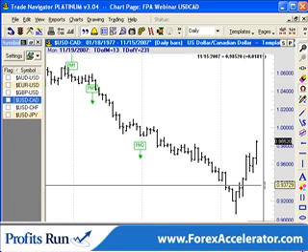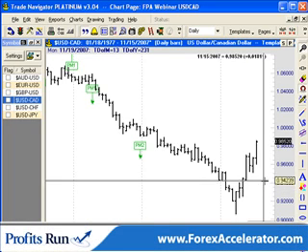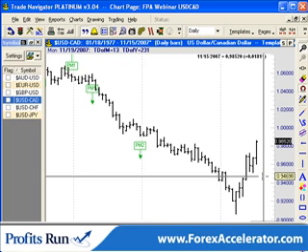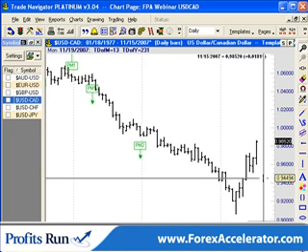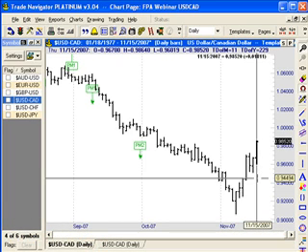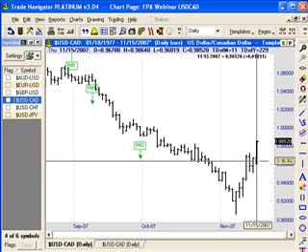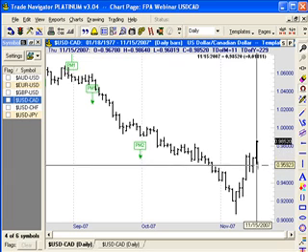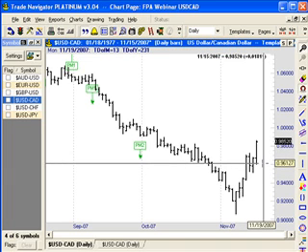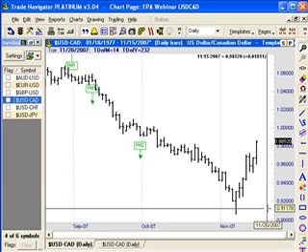Okay, we're back at the US dollar Canadian dollar daily bar chart looking at the long Forex Profit Accelerator entry bar, and that occurred here on 11/15. This is the way the bar is here at the end of the day, and as I said, the trade called for entering on the open. Right here is the open of this day, 11/15. And at the same time placing a stop order somewhere in this area right in here.